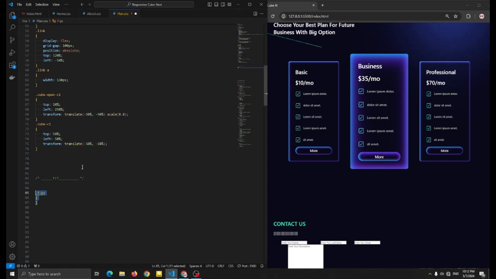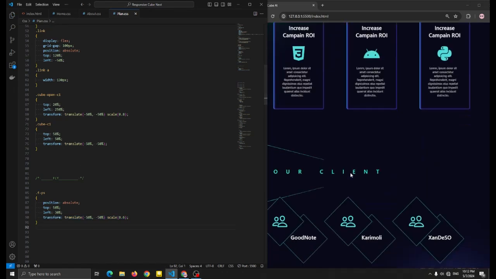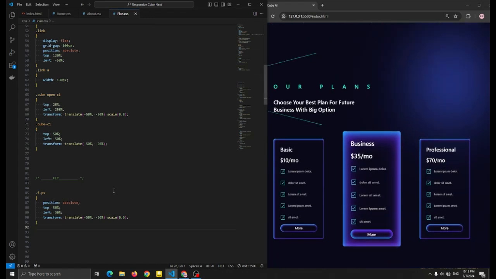So this is a box of the butterfly. I'm gonna add just position absolute, and the top 50%, left 30%, and the translate also with a scale to just become a little size instead of a big size. Just added this, and yeah, okay, now we just created this box of the butterfly. Now let's just go to add this F1 PS2, F2 PS2, F3 PS2.